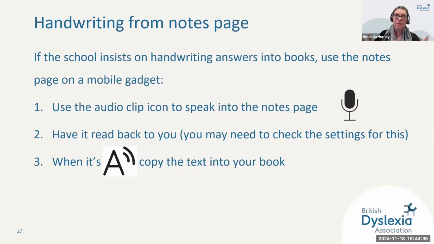It could be that it's insisted that they handwrite into their books. But again, you can use this icon to just talk their ideas into the notes page. And once you've had it read back, you can click on the read aloud and then copy it into your textbook. It might be that they do have very good handwriting and writing skills, but they just forget what it is that they want to say. And so use this kind of technology just as a mind dump, and to be able to remind them of what it is that they have to write about.